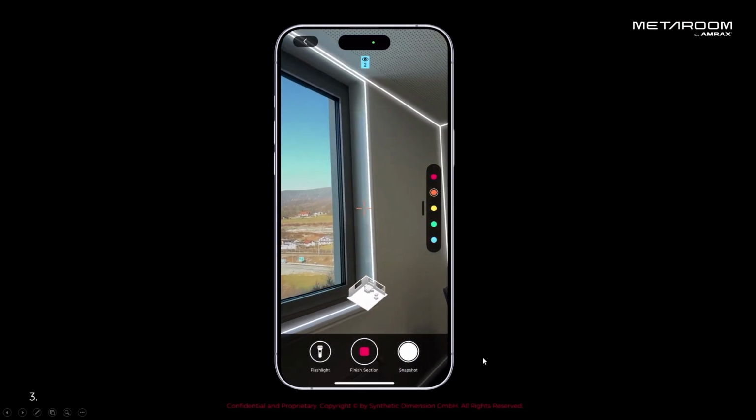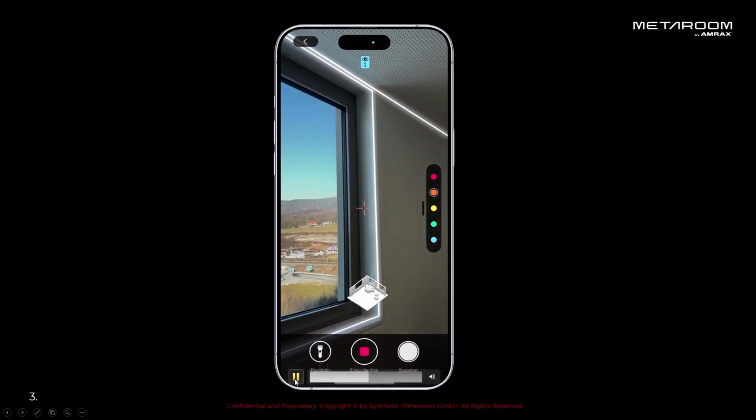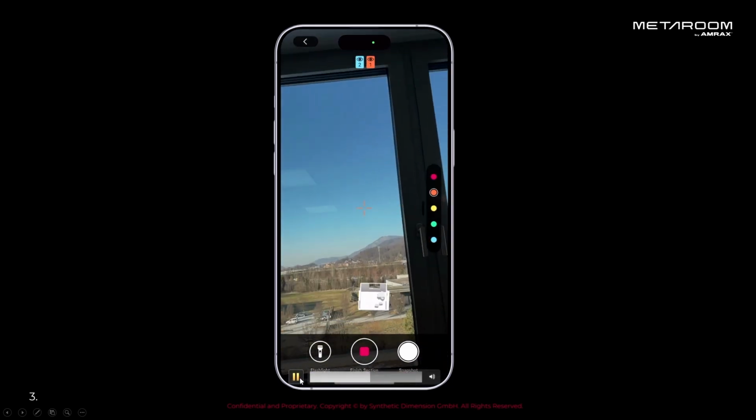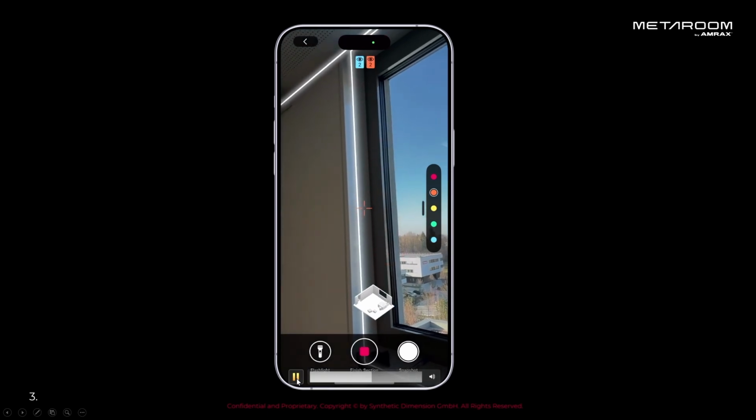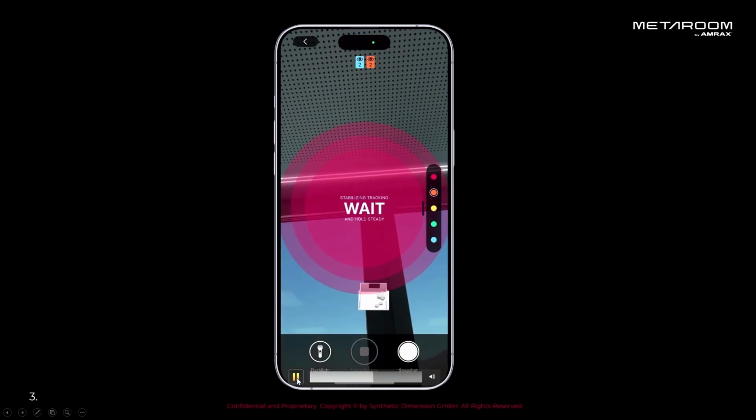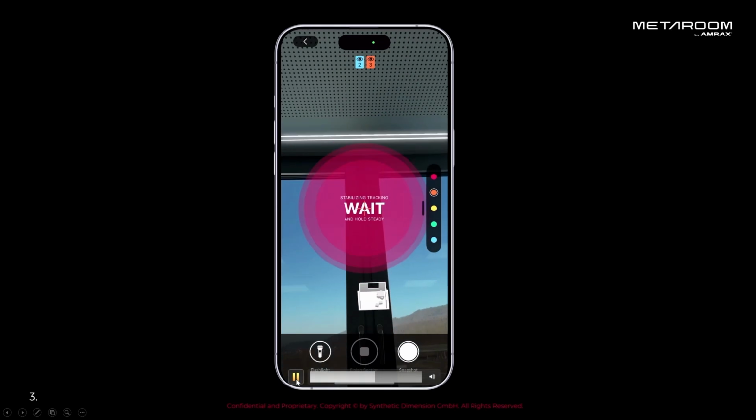Also here, this is a fine geometry element that can be reconstructed later in our Metaroom workspace. So also here, we take a snapshot in the orange color to capture the windowsill and basically be able to remodel it later.